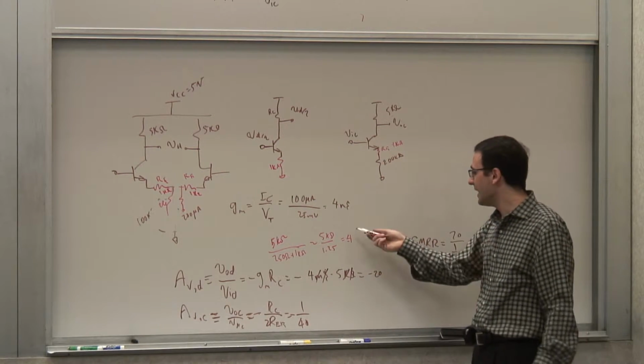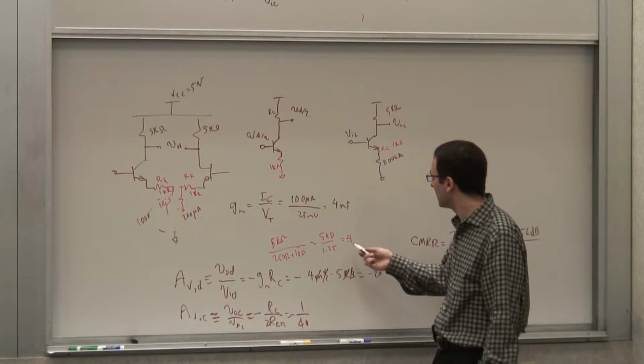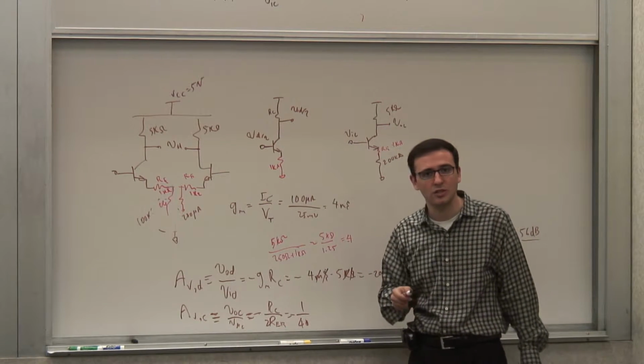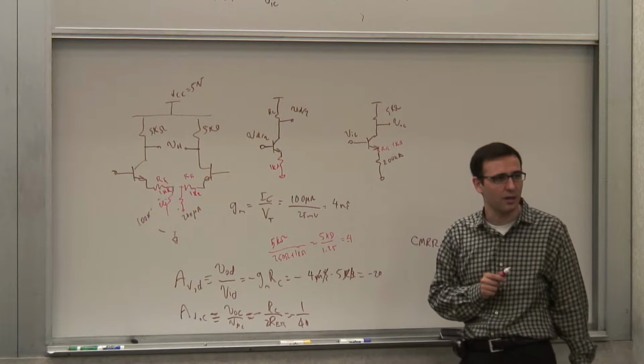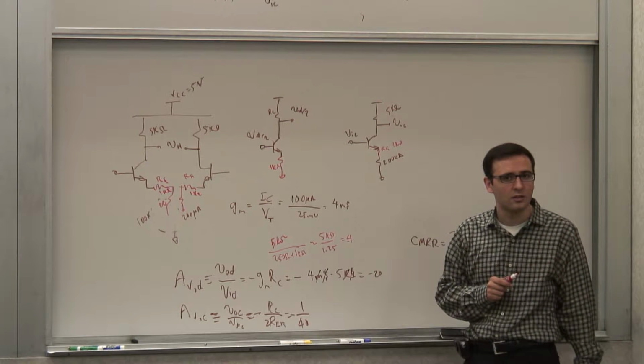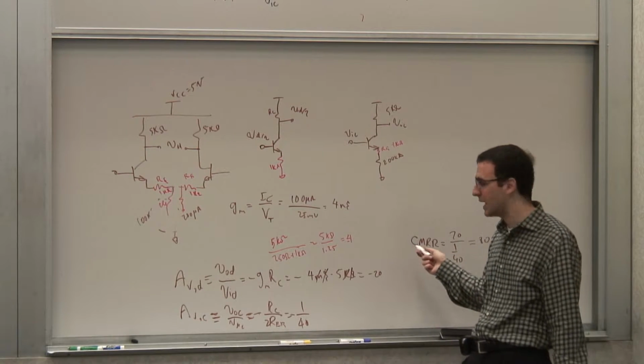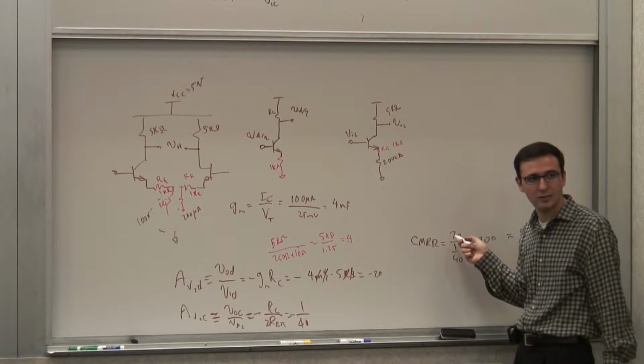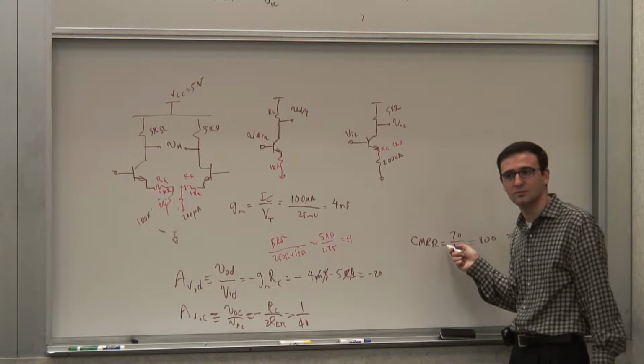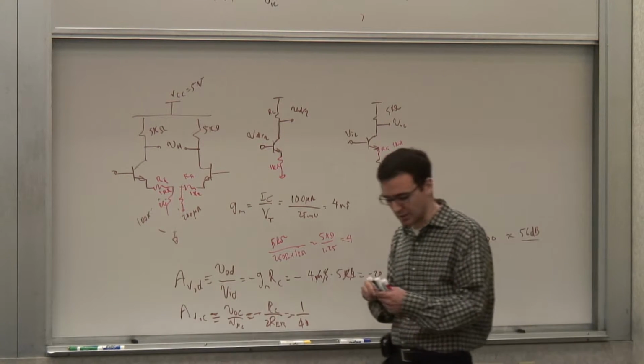So now my gain has gone down, and what happens is that I have a larger dynamic range, but what's the price that I've paid? The gain and also the common mode rejection ratio. So now this is smaller. This is 4, so it has gone down by a factor of 5. So there's a trade-off there too.